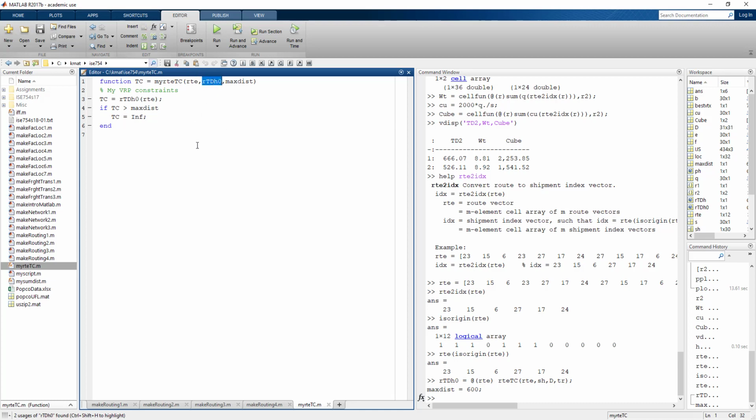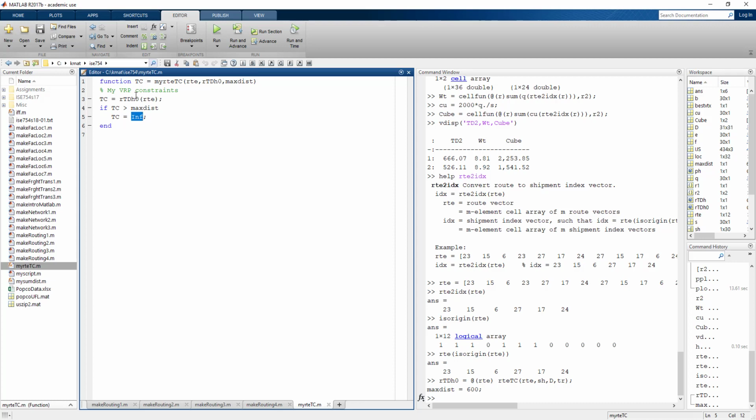So what I'm going to do is take the handle to the route total cost function that includes other constraints, because I don't need to reinvent the wheel. I can take whatever current constraints are incorporated into the route total cost function, but then I can also add parameters that are specific to my additional constraint that I want to add as a special purpose constraint. In this case, it's going to be the maximum distance. And all I'm going to do then is use the function handle, which was passed to me, give it my route, and get the total cost. So this is, at this point, not including any of the information about violating the max distance constraint. But then I just put an if statement, and then if that total cost exceeds my maximum distance that was passed to my function, set the total cost equal to infinity.